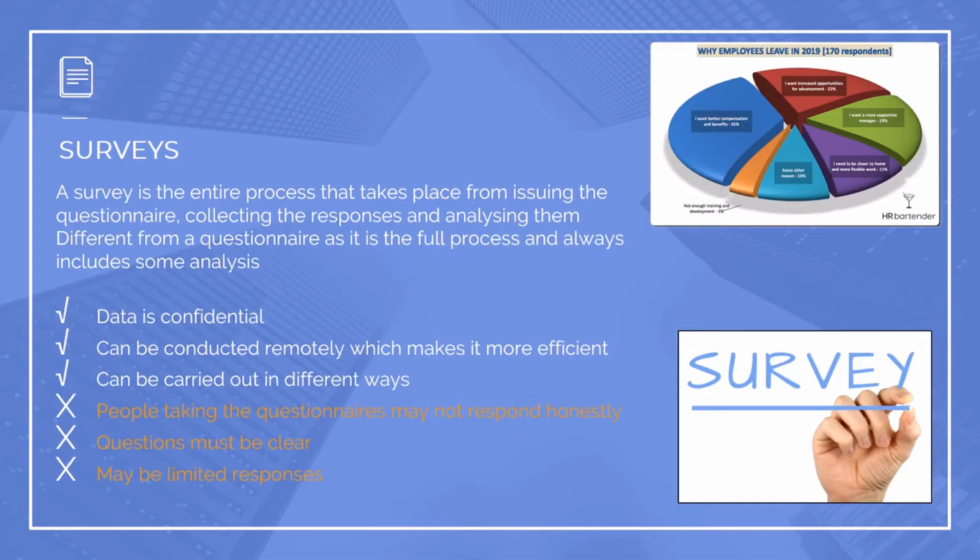So a survey is confidential. Anything that you gather, you can keep confidential because it's within your business. It can be conducted remotely because you can do it digitally if you want to. You can do it online. You can carry it out in different ways. So obviously we said you can do it on paper, you could do it online. You could do it in all sorts of different ways, whether it's through an online survey or different forms that you give out. And finally, disadvantages.